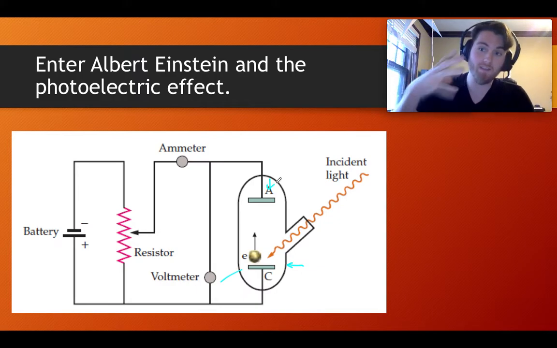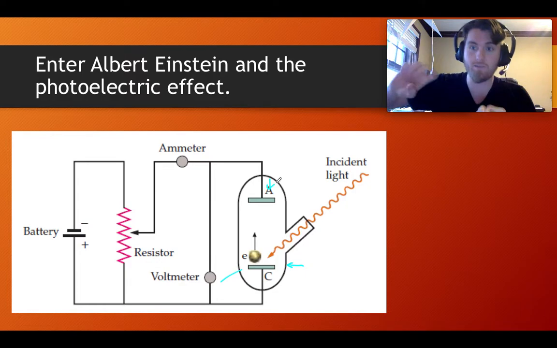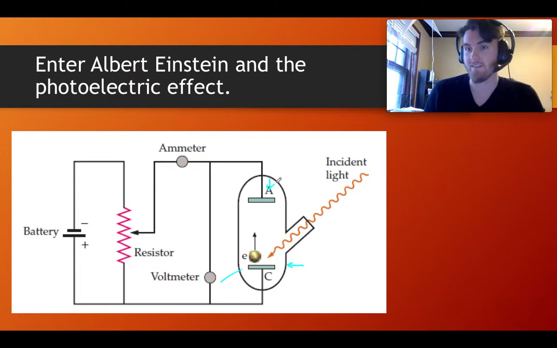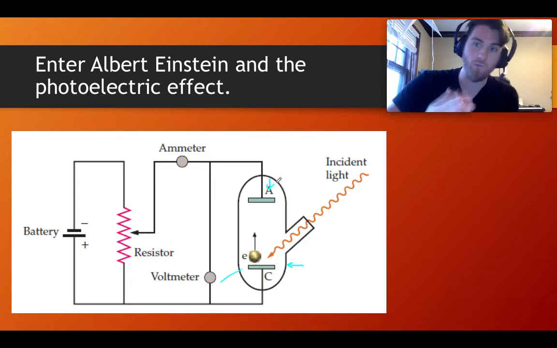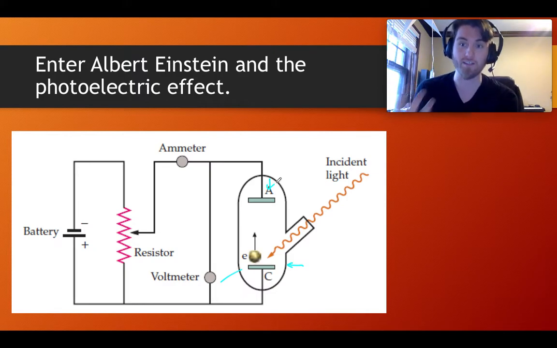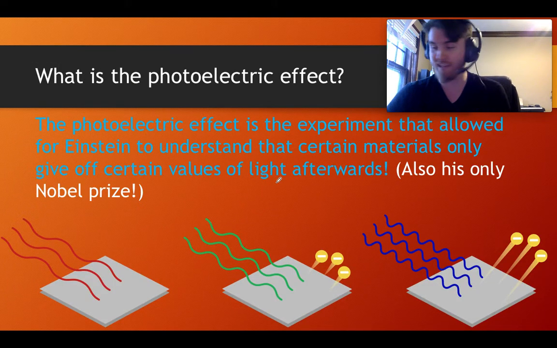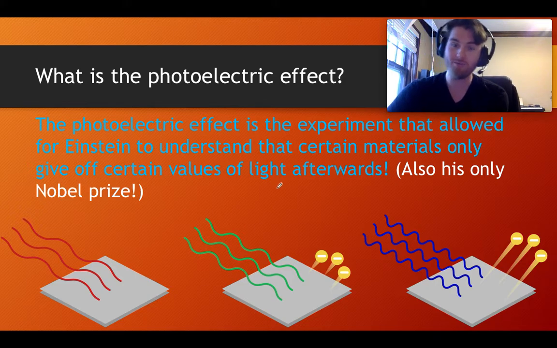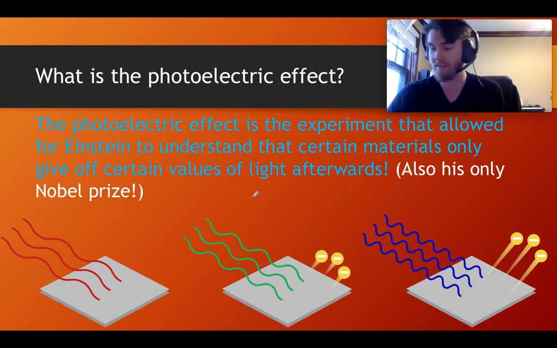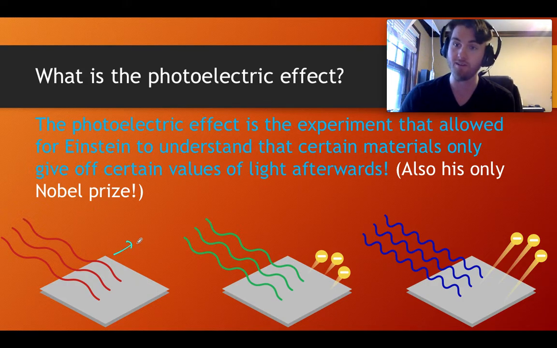He's saying, if I have a vacuum tube, but instead of creating the light, he's using light to shoot at one side of this tube and see how much energy is going and correlating. And what he figured out is really fascinating. He figured out that certain amounts of light create certain amounts of energy afterwards. If he shined red light into his cathode ray tube, you notice there are no electrons, no electricity that goes off on the other side.